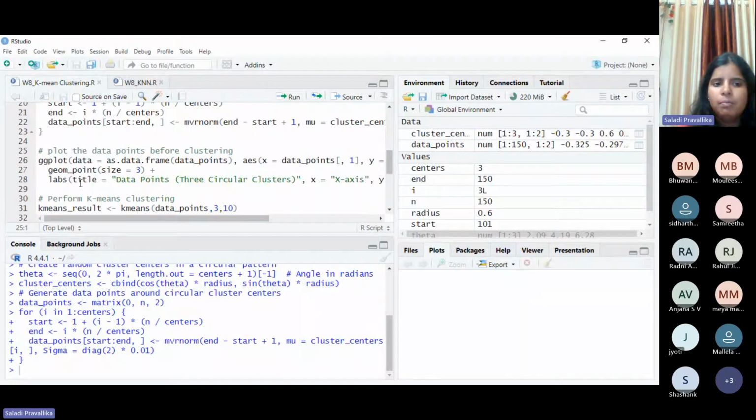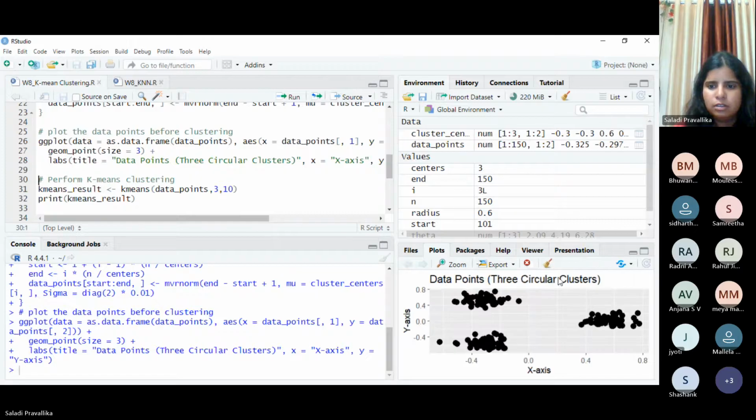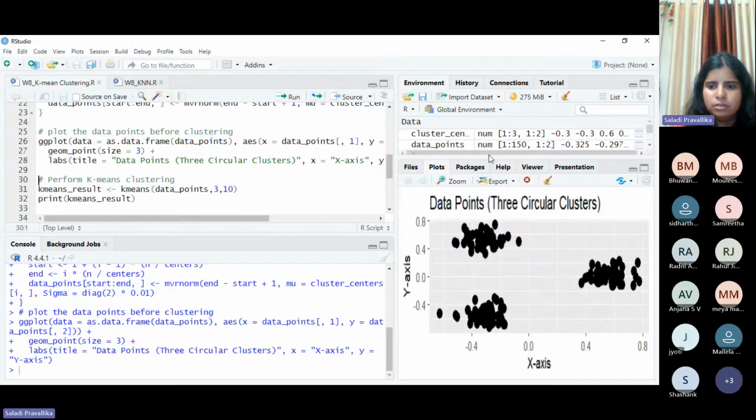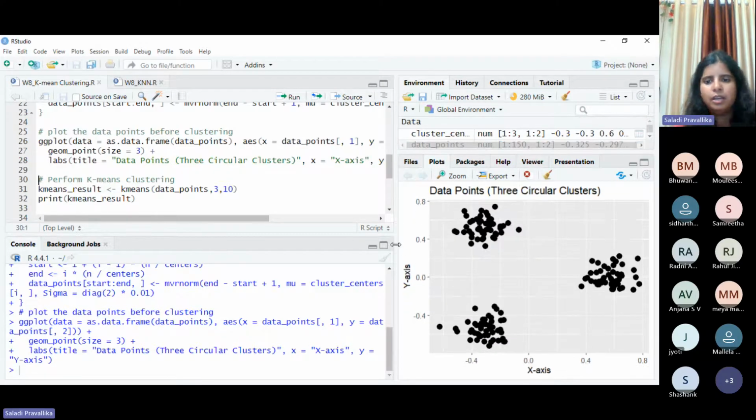And now I want to plot and see how the data points look before I'm applying k-means clustering to it. So this is how my clusters right now look. If you directly see, we can just say, okay, this is one cluster, this is one cluster, and this is one cluster. Like we can directly say, right?